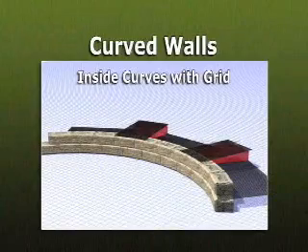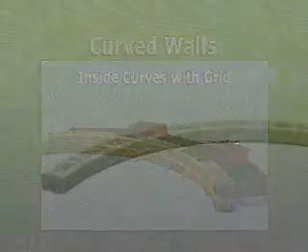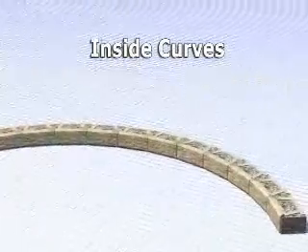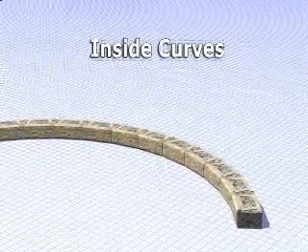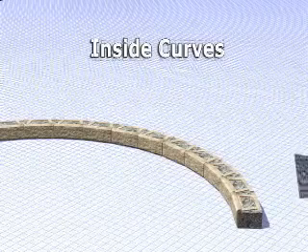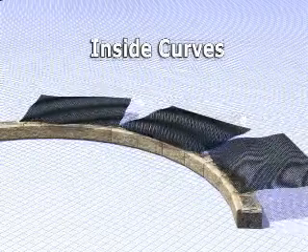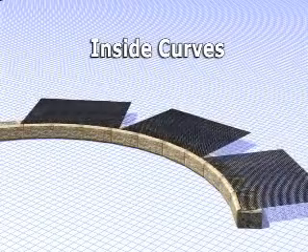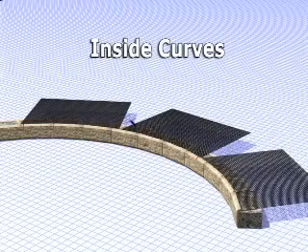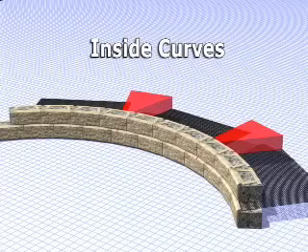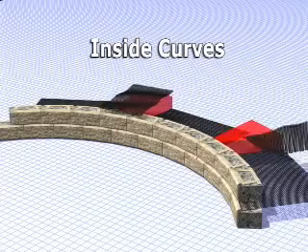Inside curves with reinforcement grid. Inside curves that need additional reinforcement must have reinforcement grid covering the entire curved area. Start by placing grid on the top of the blocks with the strongest direction of the grid rolling back into the reinforced zone. Trim to fit along the front lip of the blocks and mark the location of the gaps. Then place the next course of blocks. Place the grid over the top of the marked areas to cover the gaps.